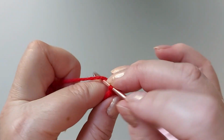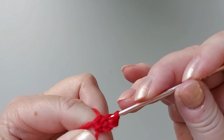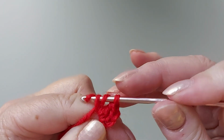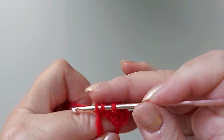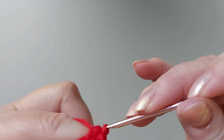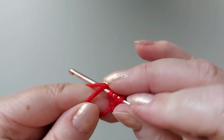And then we start the heart. Chain 2, double crochet into the ring, and then 2 half double crochets in there as well. So half double crochet pulling straight through all of them. Another one. Then a double crochet. And a treble with 2 yarn overs. Can pull it a bit tighter, can be easier to make then.